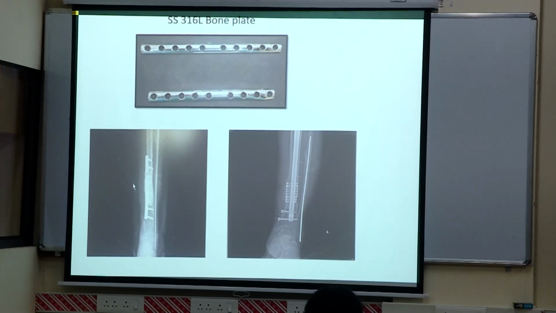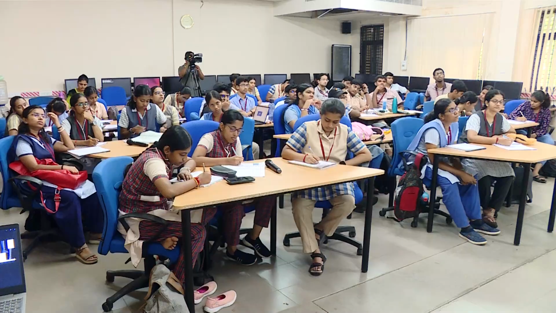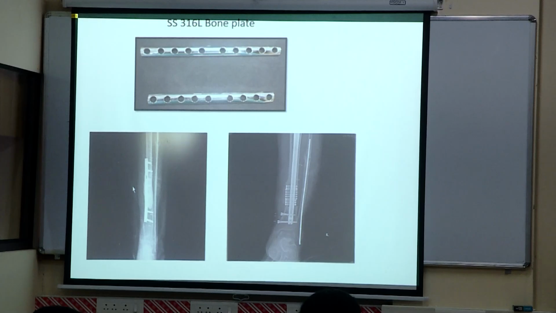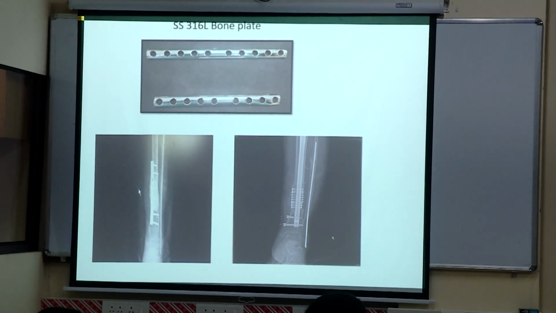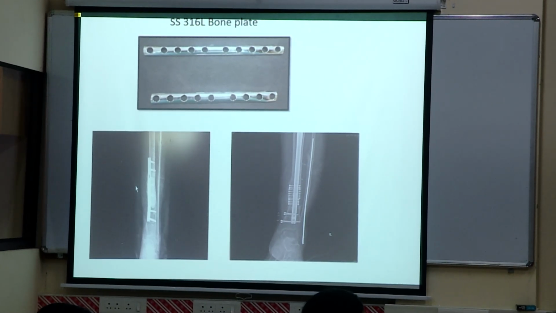Stainless steel has disadvantages. Any reason why you think stainless steel has some disadvantage? You have heard of stainless steel, right? So what could be the disadvantage? It can degrade. No, metals don't degrade. No, it's got fantastic flexibility. It's very good. It has high tensile strength. Metals have. They need to be removed. No, it does not have to be removed. You don't remove it actually.